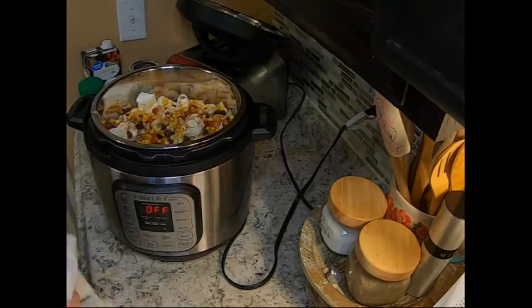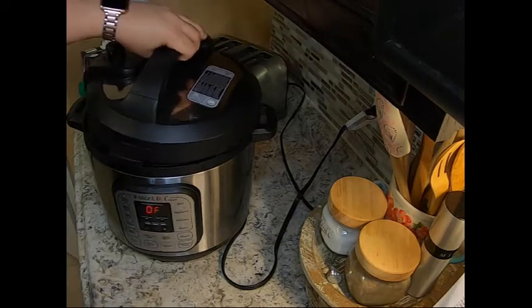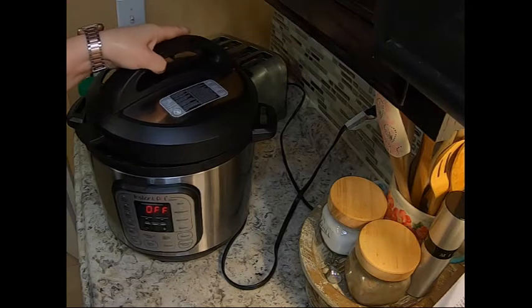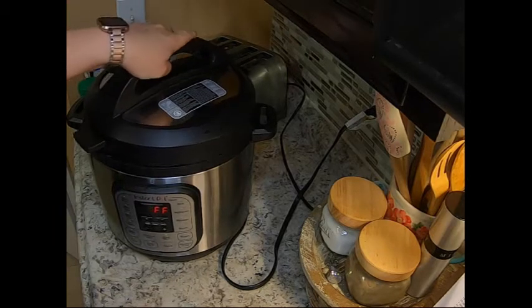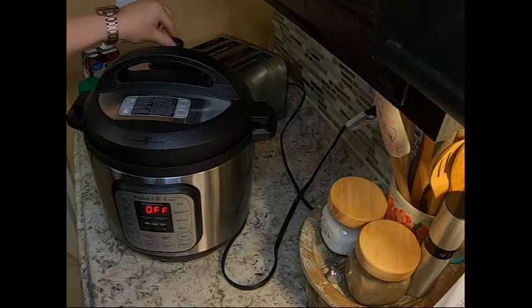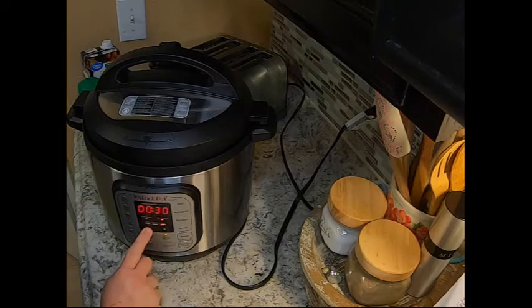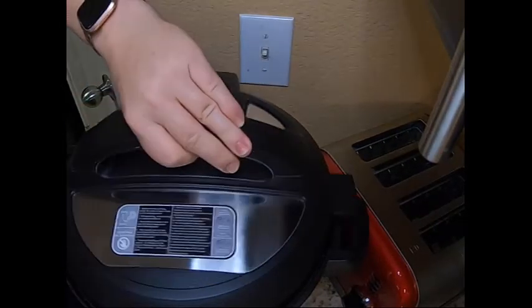So I'm going to get my lid that I have laying on my toaster back there and make sure that your Instant Pot lid is seated really well so you don't get any errors. And then we want to make sure that the valve on the back of the lid is set to close. If you leave it on vent, ain't nothing going to happen, right? So make sure that is, and the recipe calls for 20 minutes. Because I'm doubling it, I'm doing 22 minutes, but you do not have to do that.